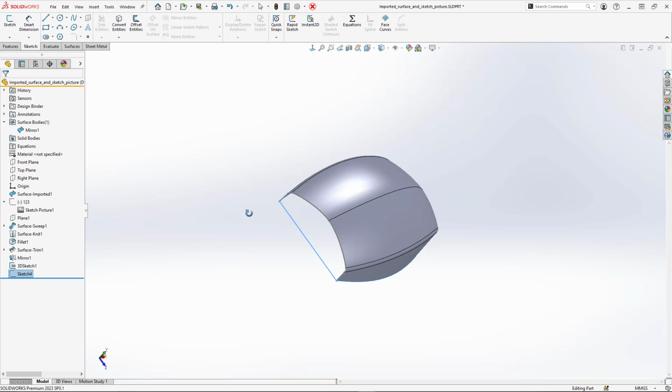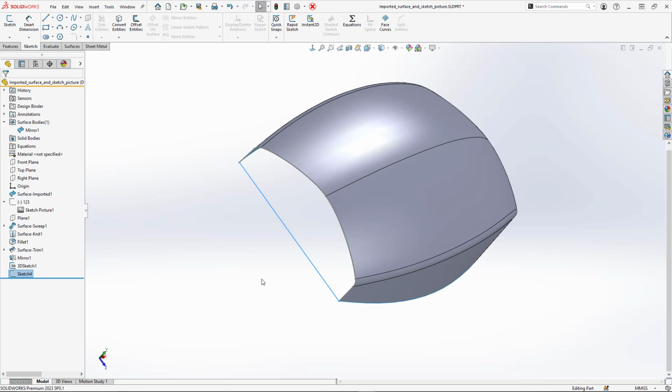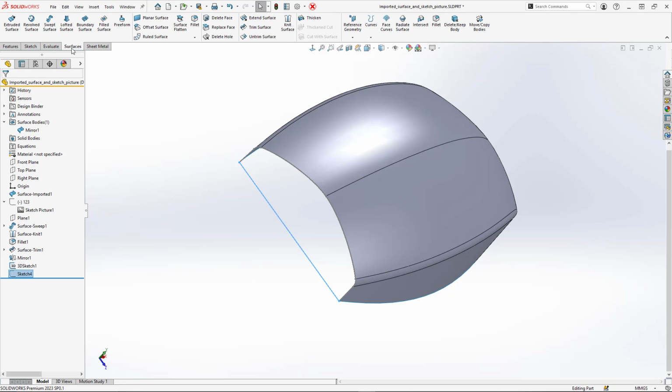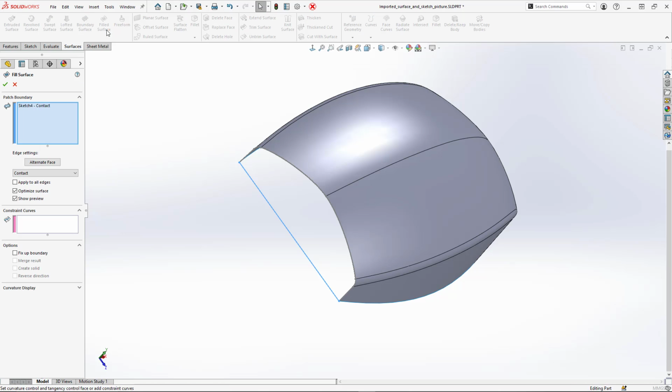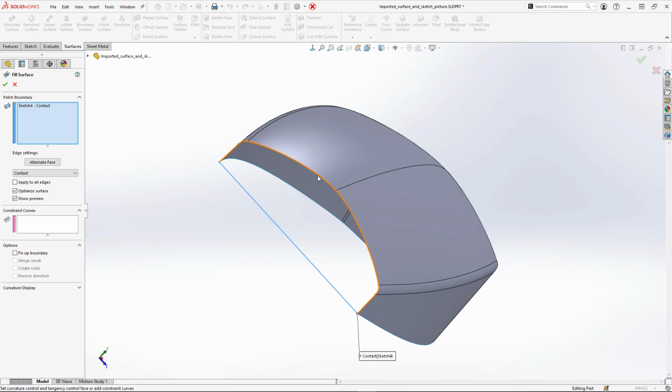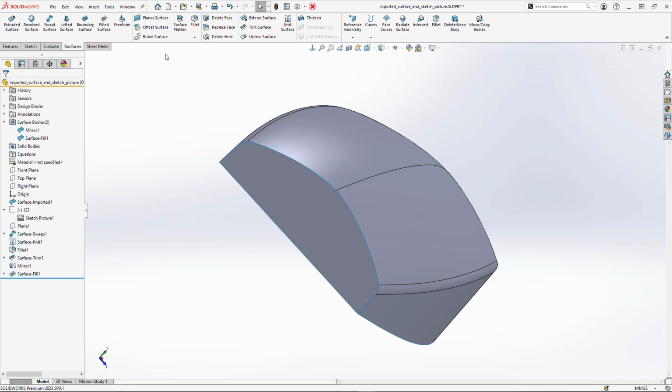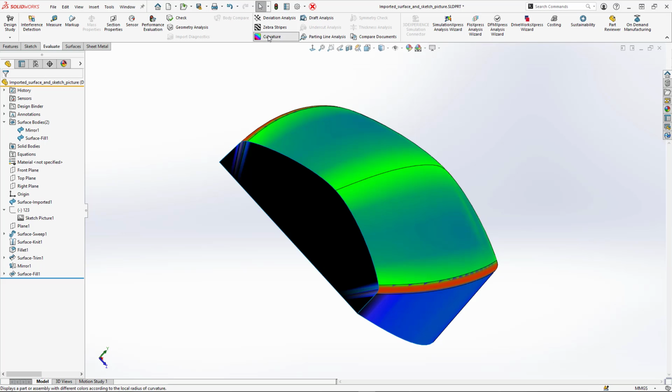Now this next surface is actually a very good example of using a filled surface. At this point, I'm not even 100% sure that this is going to be completely planar. I don't think that it is because of how the surfaces are kind of transitioning at the end. So I'm going to use my surface fill, choose my fit spline, and that two-dimensional sketch. And notice how nice of a surface this provides me.